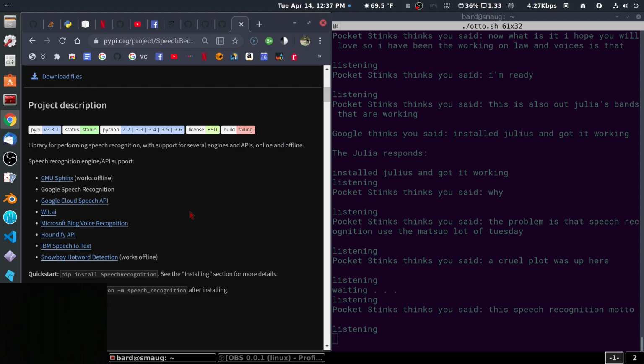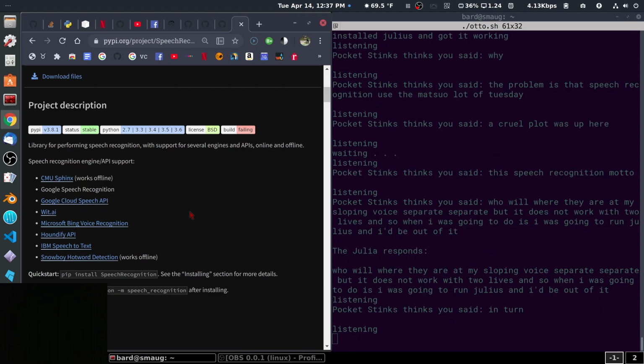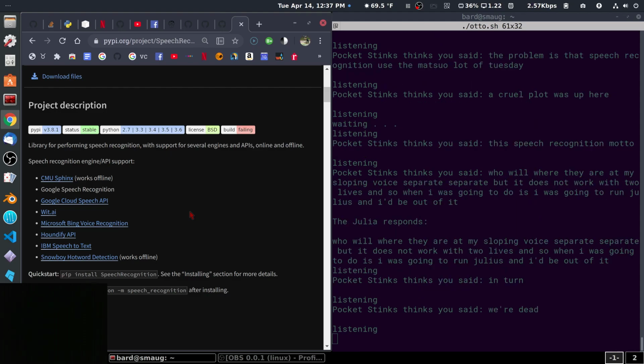So what I was going to do is run Julius and pipe the output to my auto3.py program, which in turn would use Google in the cloud to do speech recognition.